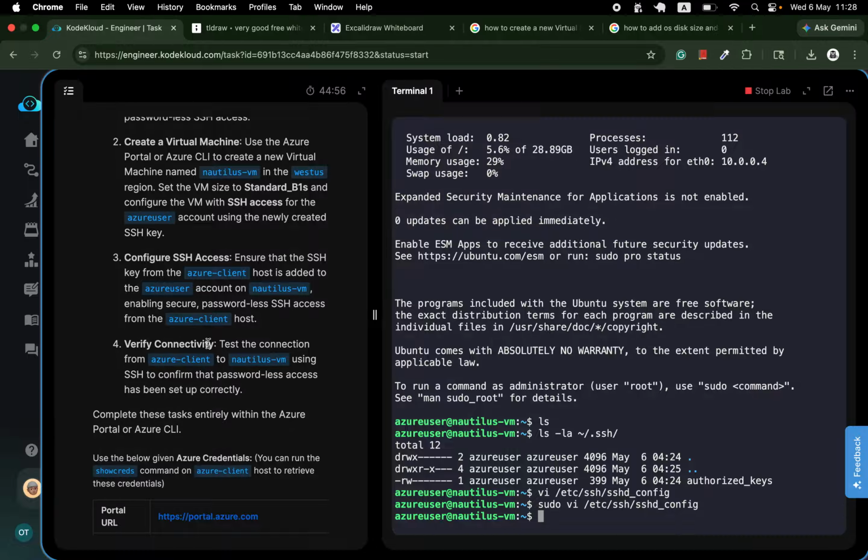So verifying connectivity, test the connection from Azure client to Azure nautilus-vm using SSH to confirm that passwordless access has been set up correctly. But let me check the authorized keys.